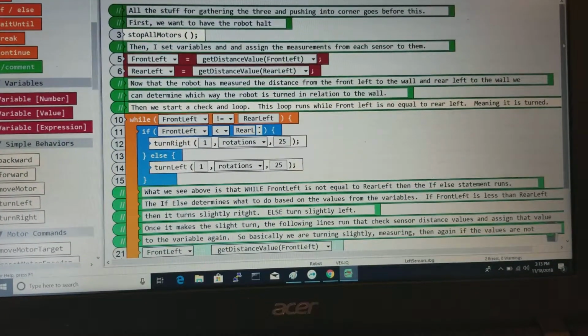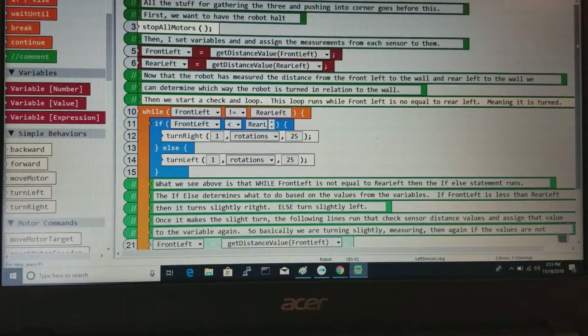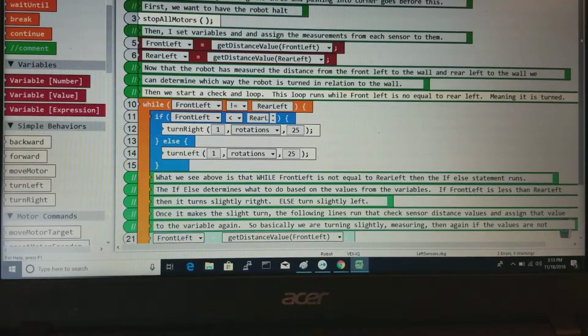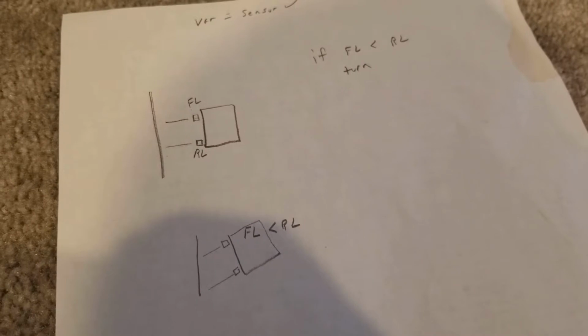Hello everybody. So I've got a little issue to solve here, and the problem that we're trying to deal with is how to make sure the robot is parallel to the wall of the VexIQ field in order to basically reset and start through a next portion. So I basically just drew out a little piece here.